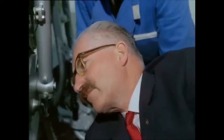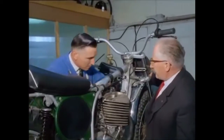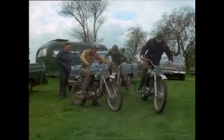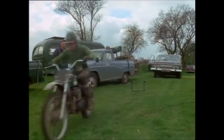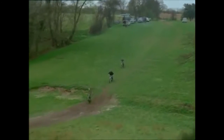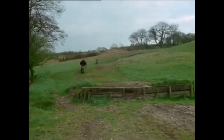With worldwide success for its 250cc model, the company is now working on a new, more powerful scrambling bike. This 360cc model, being put through some rigorous testing on a nearby track, has taken 18 months to develop. Worldwide markets are wide open for this size of competition motorbike, if it proves to be another winner.